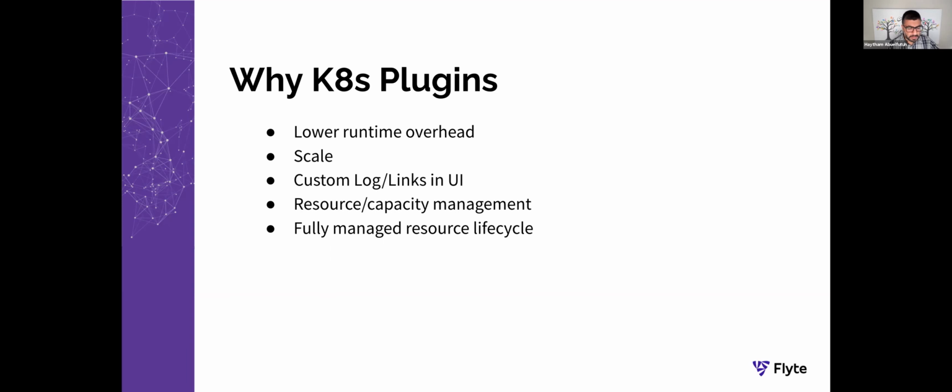Another benefit is, again, as of today, you get to customize the links that show up in the UI. So when you click on a node in the UI, you get a side panel, and you have links for logs and whatnot. If you write any backend plugin, you get to customize those, add new links, and so on. We're always looking for ways to expose some of these features to, again, the Flyte Kit plugin system.